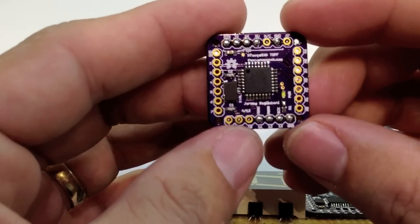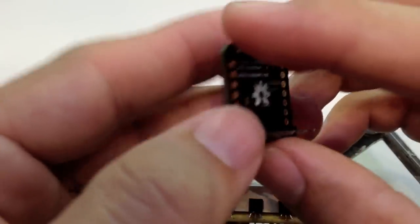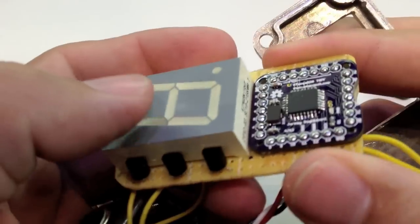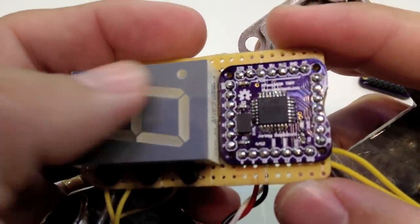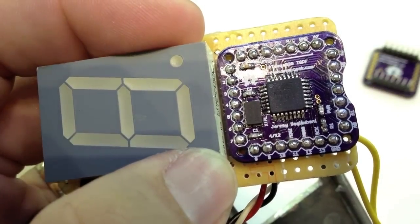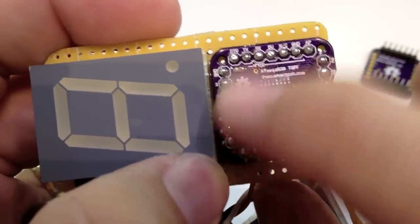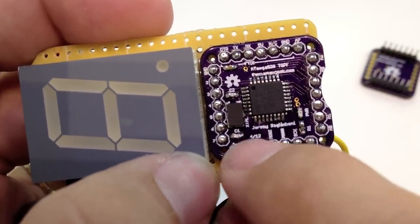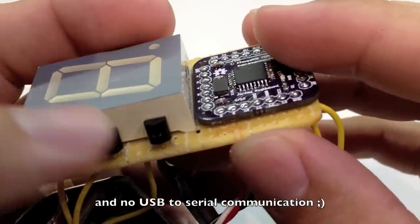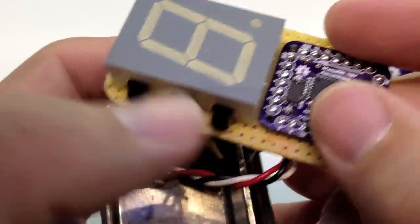I had a few of these made just fooling around. I wanted a breakout for a TQFP package, so I made this guy here, and this actually worked very, very well. I populated pin headers all the way around it, and there are pins directly connected to the 7-segment and the transistors. There's no driver because I could pull it off with that few pins. So I'm going to see if this will focus a little closer here. That'll work. This is basically kind of like an Arduino on a square inch. It has a 328, crystal, caps, all the breakouts, minus power management. What this does is just control the 7-segment, the switch input, and the relay outputs to the transistors. Really, really simple.